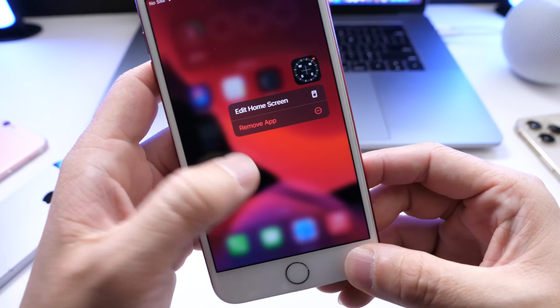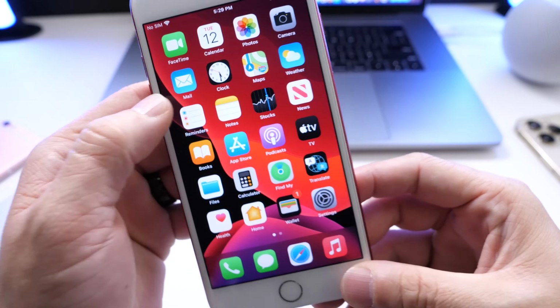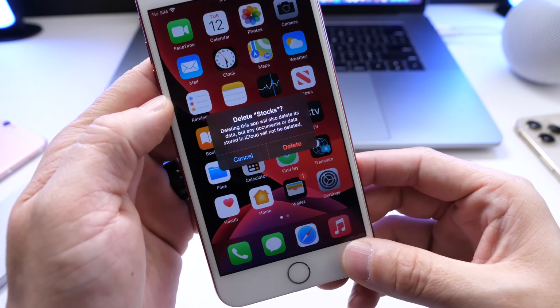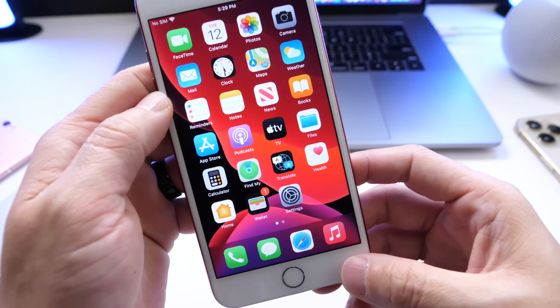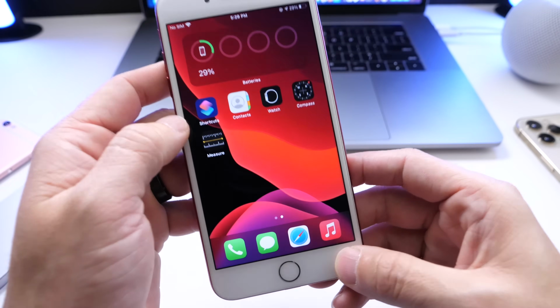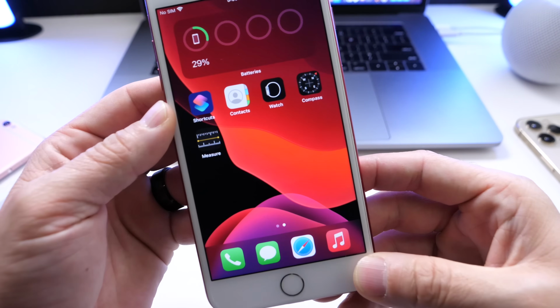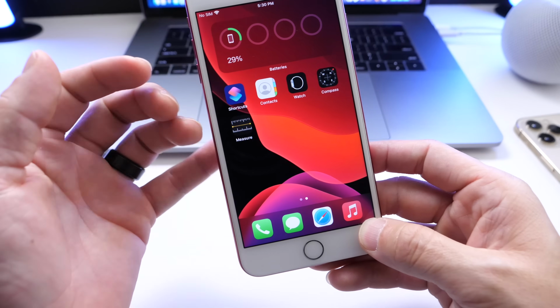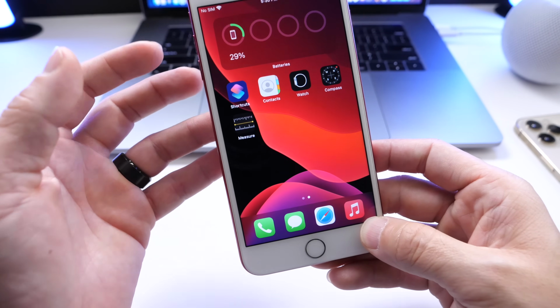If you don't use the compass, you can remove that as well. Just any app that you don't use, for example, stock, I don't use, I can delete that from the home screen, especially on the older devices, as I mentioned, to improve overall the user experience and the performance of your older iPhones. Keep in mind, the more applications you have installed on your iPhone, number one, it takes up more storage from your iPhone, and number two, it could take up resources as well.